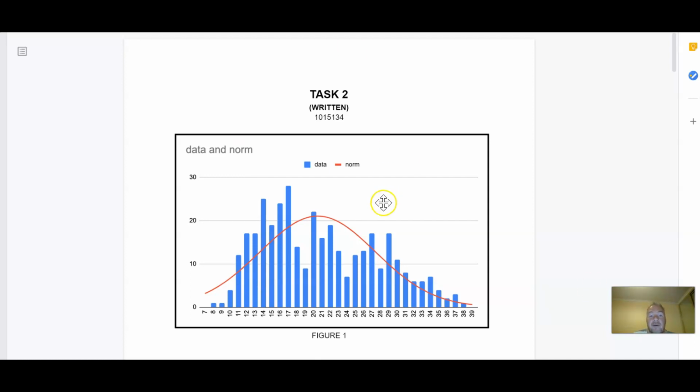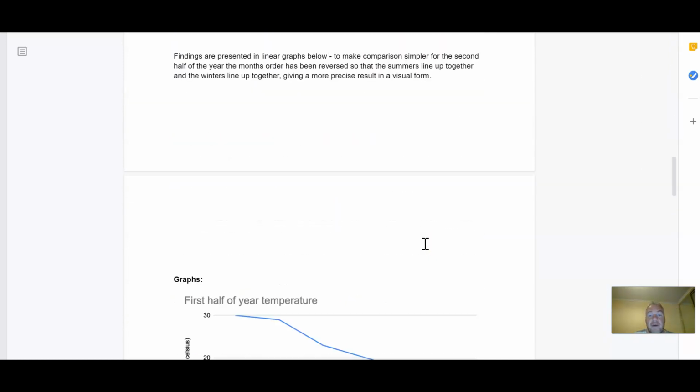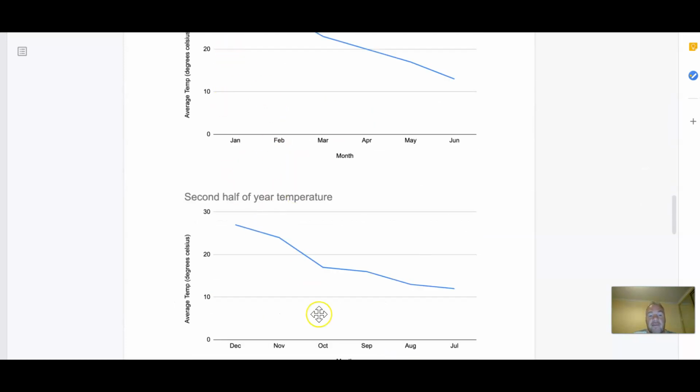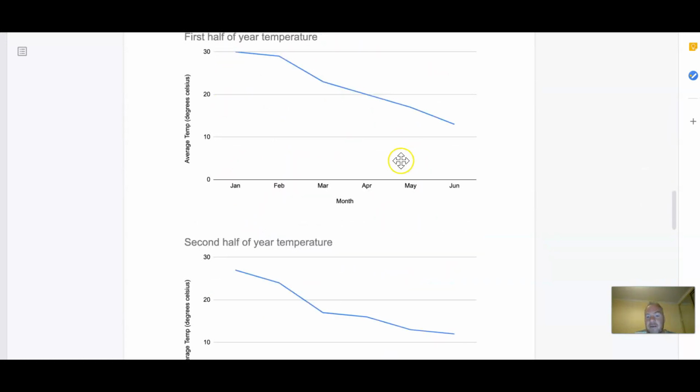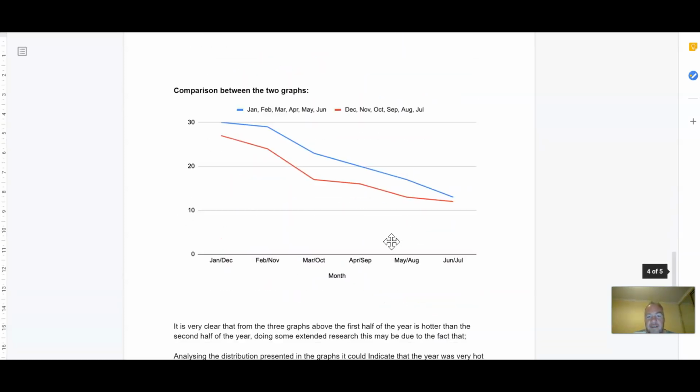Because if you look at the data, it's all good. It's a good illustration of maths, but then, does the second half of the year get hotter than the first? That's not a graph that you need the normal distribution for. There's no normal distribution in the question. You could answer the question completely without the normal distribution, just by doing what they've done here, which is looking at the 2 lines on the graph. And there's no percentage or average difference between these 2 lines. So it's overall a very good assignment, but that lets it down a bit.